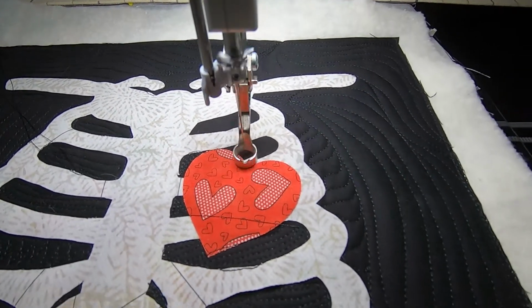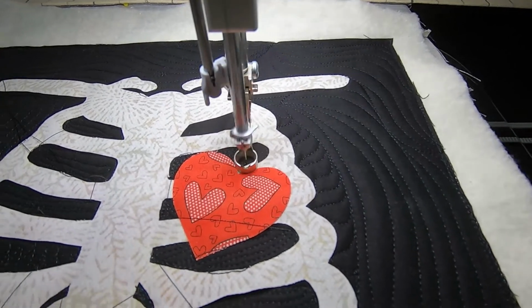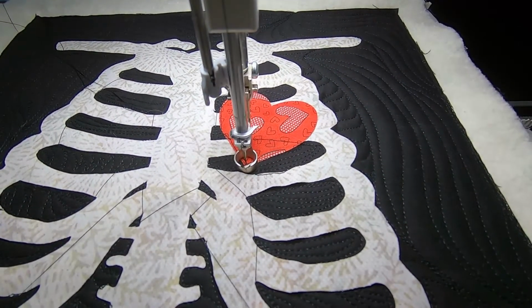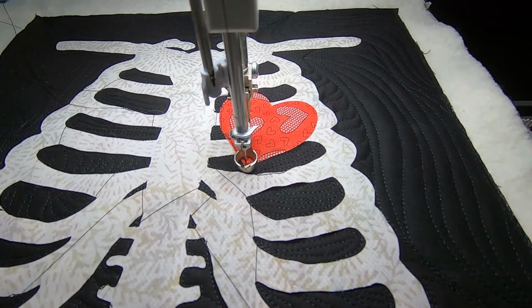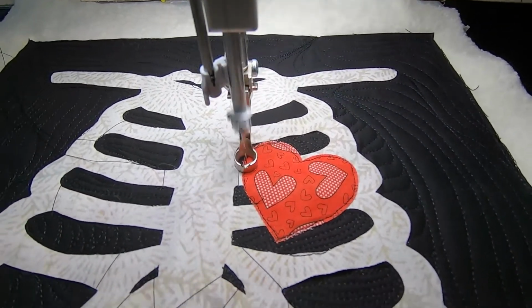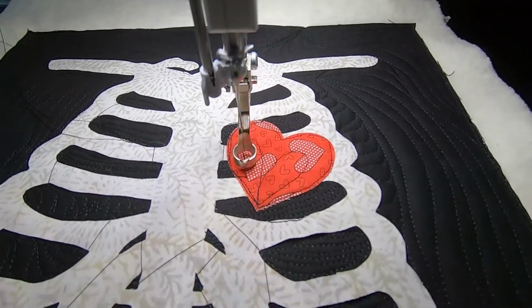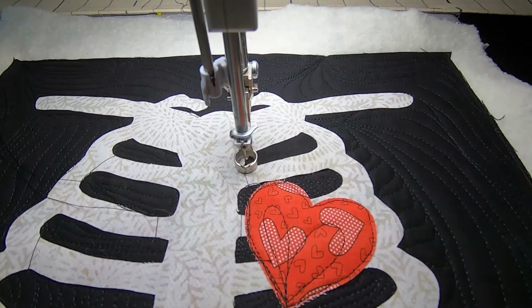Since this is the scrappy version and my heart has black lines within it and I am quilting with a black thread, I thought I would make my way around the heart piece and then also create a heart shape within it. Now, you don't have to do this. The next quilt I do, I'll leave it blank and empty just to keep it puffy, but this one I thought let's just quilt it down.